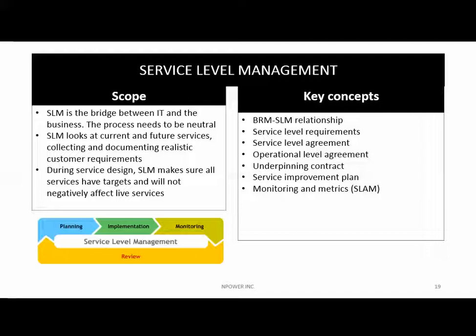And then, as part of the service level management process, we may need to work with the continual service improvement team in order to improve the service level agreements as we move forward, right? And then we're gonna need to do metrics. It's another key concept, right? So we need to monitor the delivery of the service, the performance, the quality, and we do that by making sure that we can produce metrics.